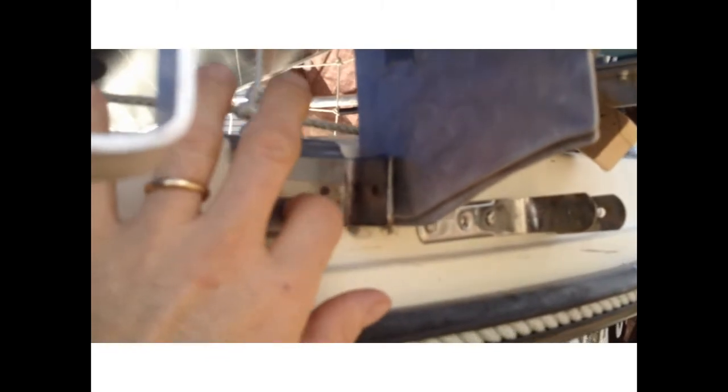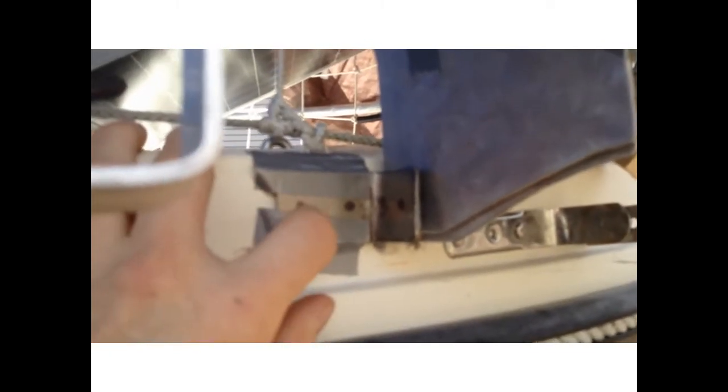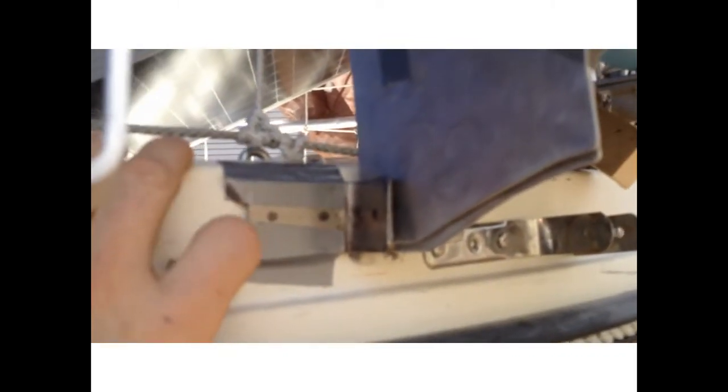So I think that side will be fine, but this one here, I'm going to have to make two more and cut this so it's longer, so it comes out farther. But that's not a big deal. It won't take long. It only took about a half hour, 45 minutes to make up two new ones. So, but the plates look like they'll look okay.